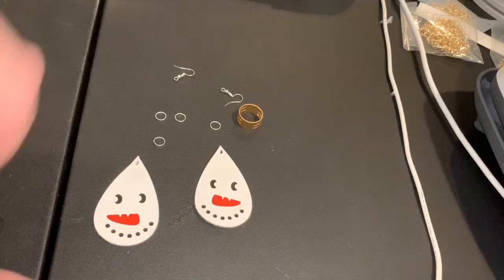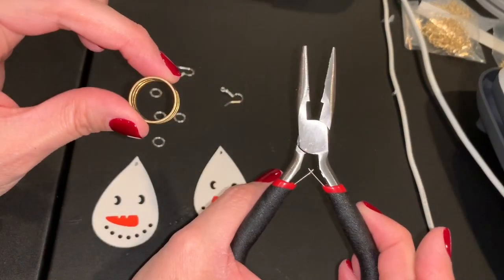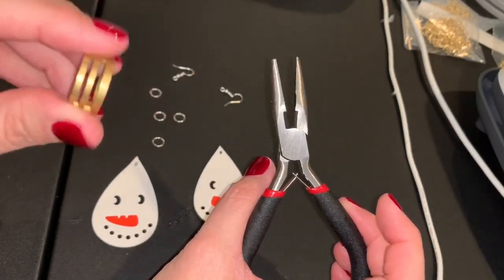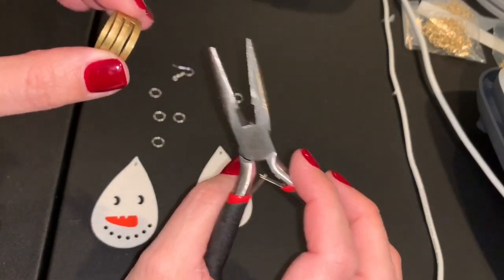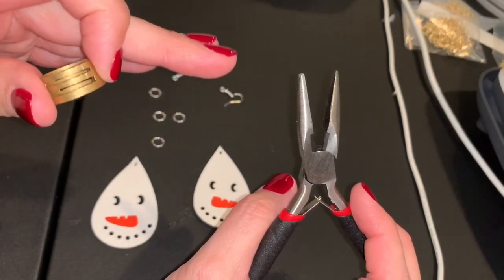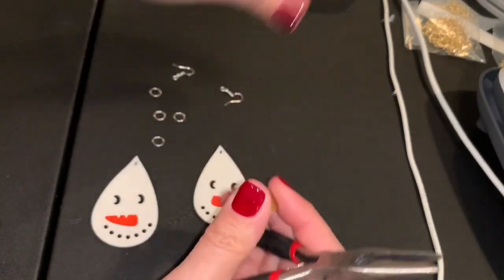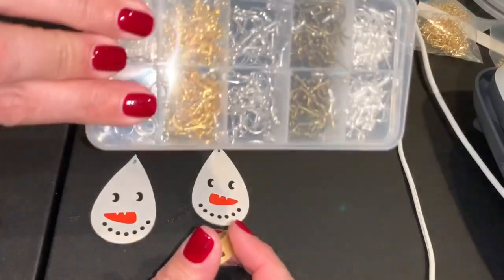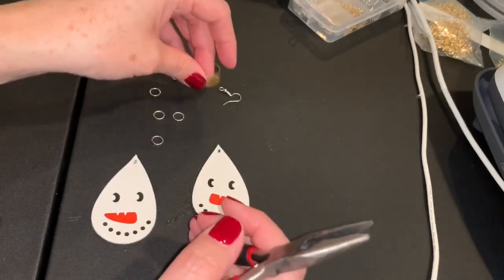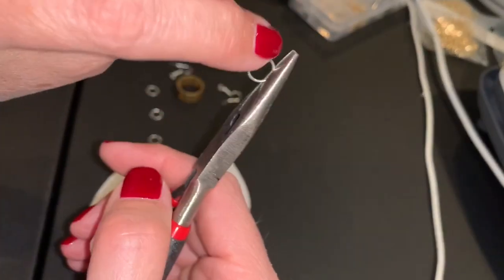For those of you sticking around, this is super easy and won't take us very long. First, let me show you the tools I'm using. I've got my pliers and this jump ring tool — both are linked up if you click on the arrow next to the title of the video and my description opens up, there'll be a link to my blog post. I have a kit I bought that includes both of these — it has all your hooks and jump rings in different colors, and it even comes with quite a bit of faux leather. I think white is even a color in there.